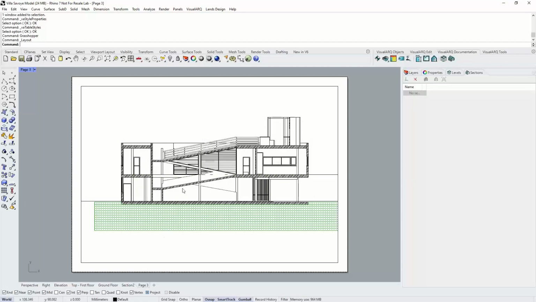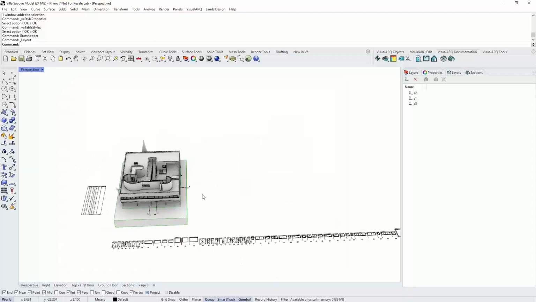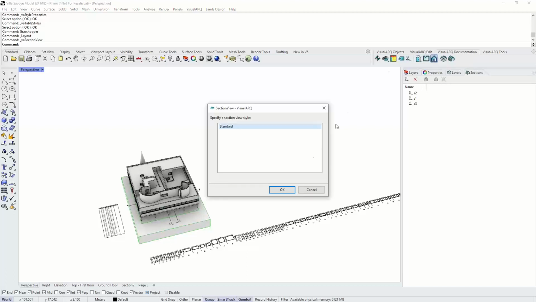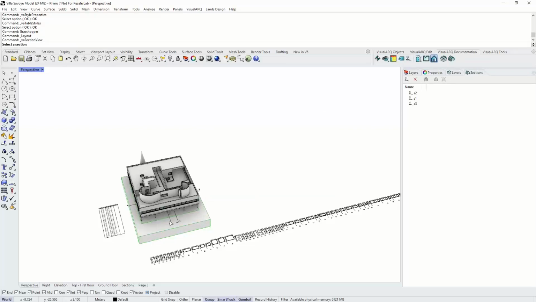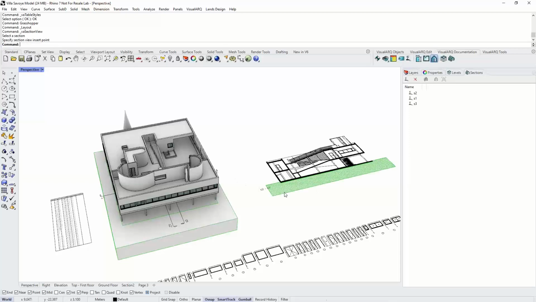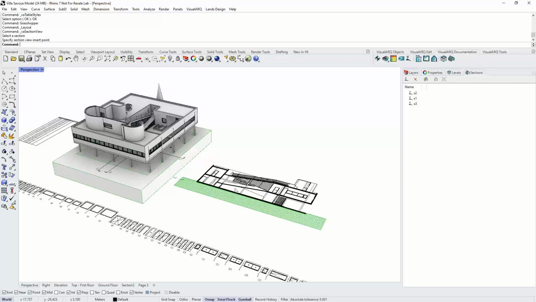But there is another way to produce this kind of drawings. Maybe it's more in an old-fashioned way, but it could be handy for example, exporting drawings to DWG. And I'm talking about this plan view and section view tools. So we can run this section command, select section line, for example, this one, and click here to insert that section view. Okay, this is basically a 2D block of 2D lines.